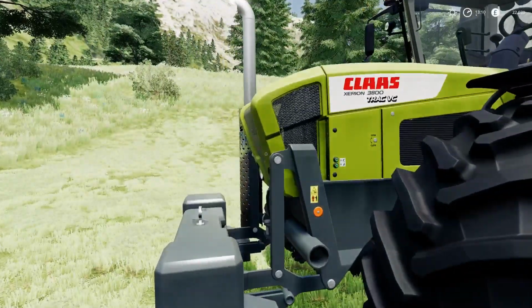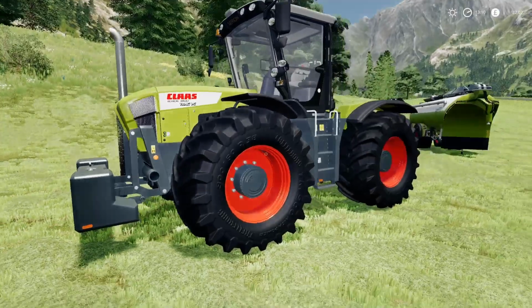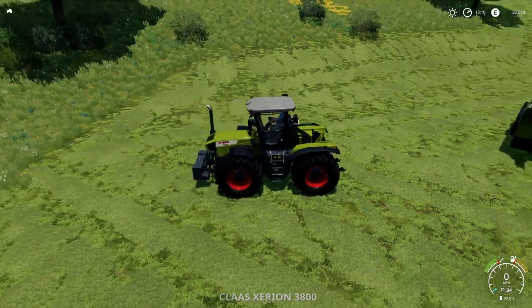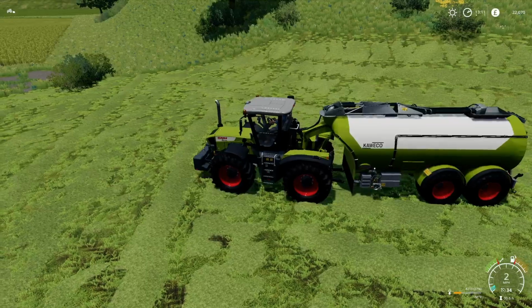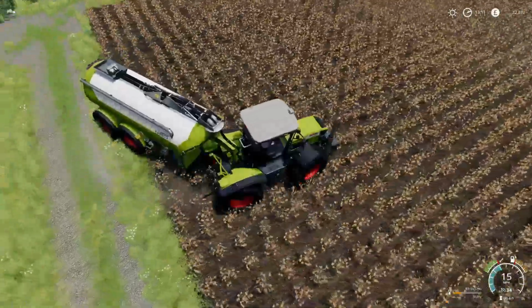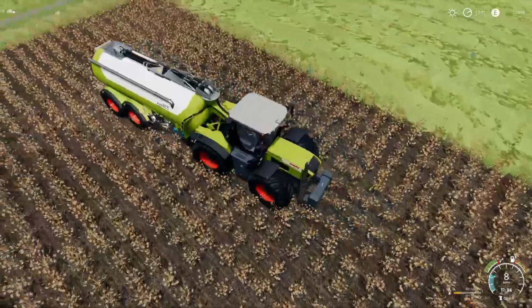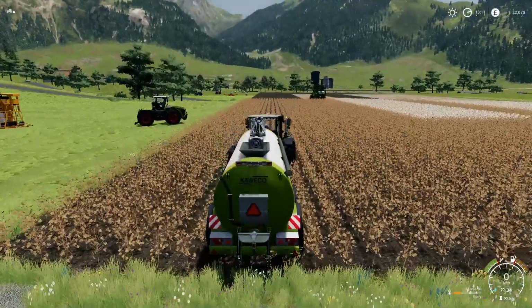Like I said, the tractor I got it on is this one, the class Exerion 3800 or 3800 track VC. So let's hook it up. There you go. I think that's an absolutely brilliant mod, this one. So fair play to STV. Very well detailed machine. And like I say, if you want, you can actually put an open up boom system on the back, on the lift arms. But let's just give it a try.